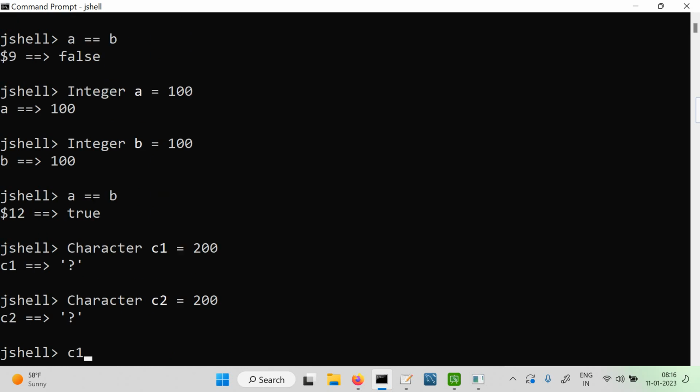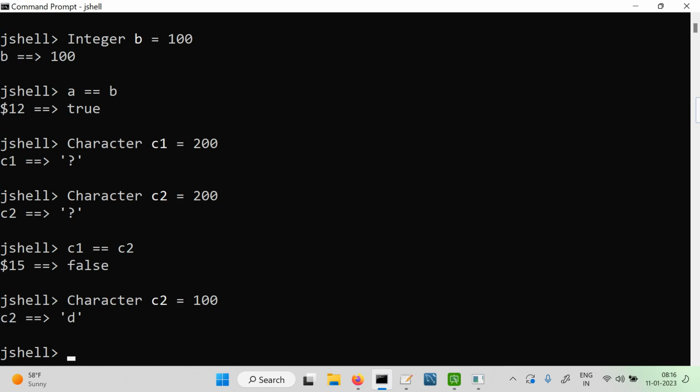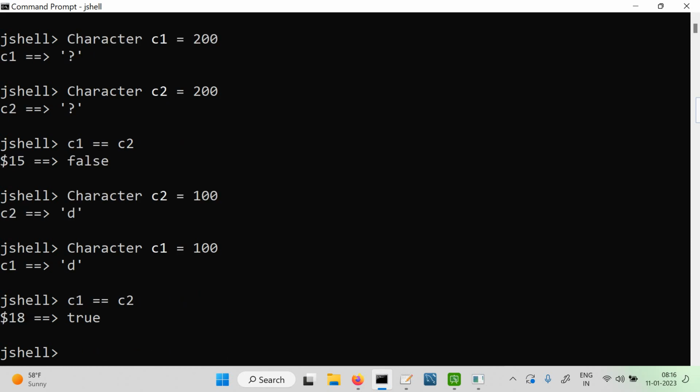Okay, and C1 double equals C2, that's false. Whereas if it was 100, that's going to be true. So it's 0 to 127. Okay, those are the ASCII characters basically.